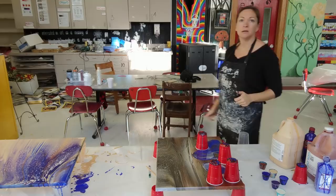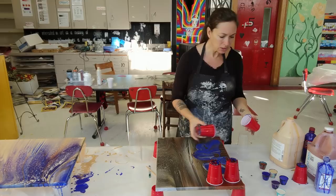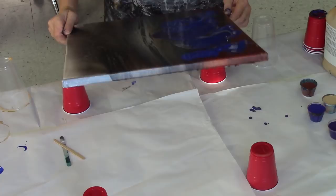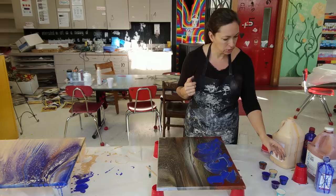Okay, we'll try that again. My overhead camera, the card quit because it was full, so I had to empty it. So we did a little flip cup with some leftover paint just to cover the canvas. And that's been sitting there for quite a bit because, again, I had to empty my memory card. So, what else are we doing? We're going to fill this canvas with some color.